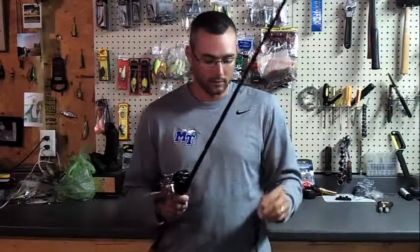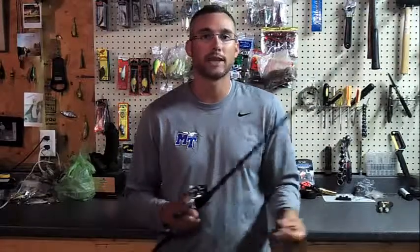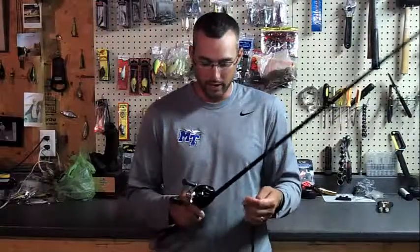So put something heavy on. If you need to take the hook off or clip the hook off while you practice casting, if you're at your house in the yard, do that, because it will snag up in the grass.